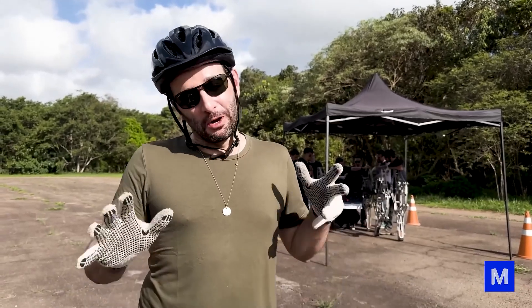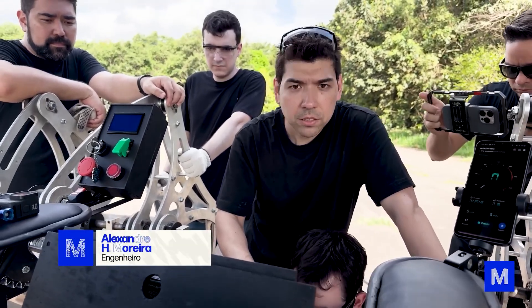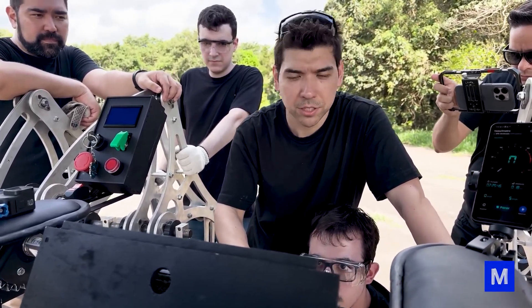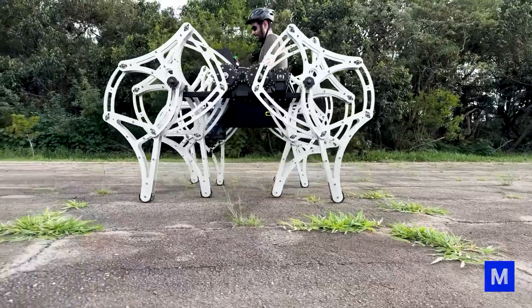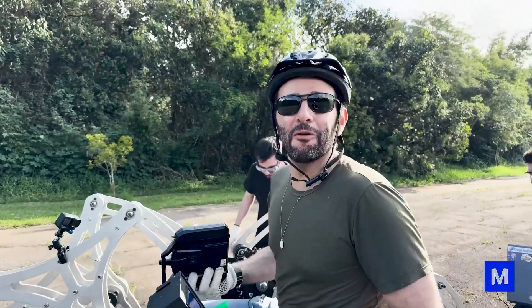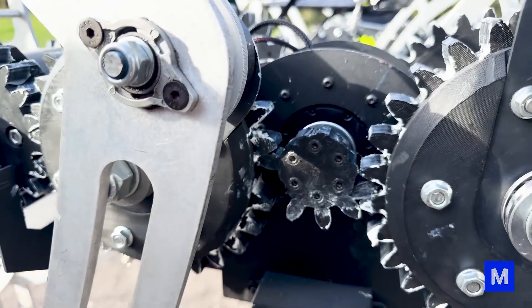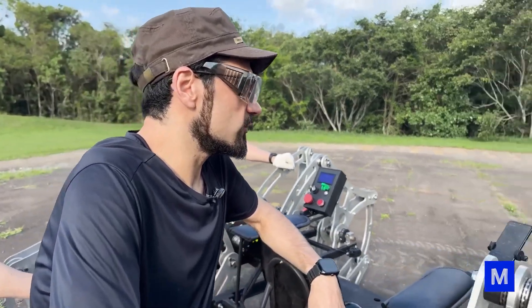The thing is kind of slow — it looks like a turtle, but that's okay. We're going to increase the speed. The team is programming it now to set it to maximum speed the engine can handle. We were at about 40% speed. Now we're going to test at 60%, then 80%, and finally 100%. Now it's rougher — now it's at maximum speed. Let's set it to 80%. It lost its teeth pretty badly — it's going to need dentures. It broke the big one — the big gear is another level of work. So we'll do the crossing at maximum speed it could handle, which was 60%.